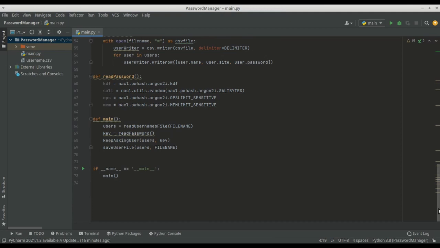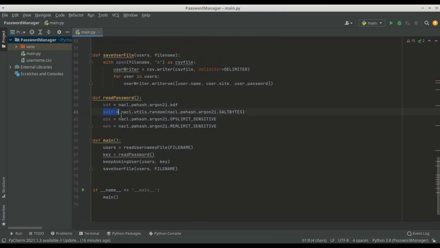We can see that for the key derivation function, we also need a random value, the salt. The fact is that we cannot generate a new salt every time we start the program. The salt is generated the first time, and then for the same password it remains always the same. So the only way we can achieve this is to save the salt on a file. Pay attention, it's not a problem if the user reads it.